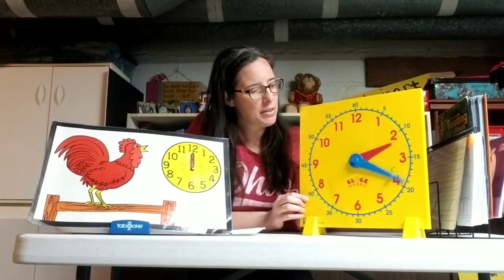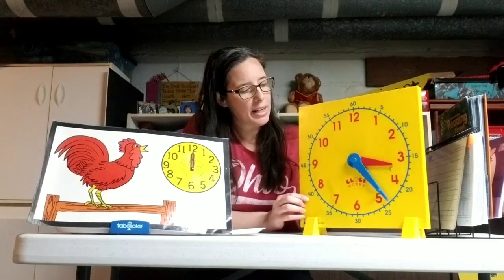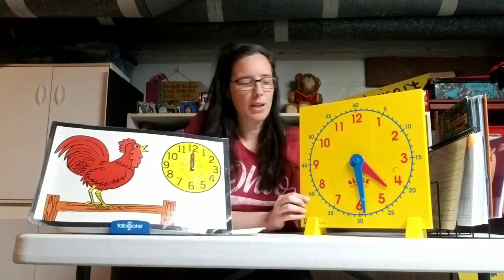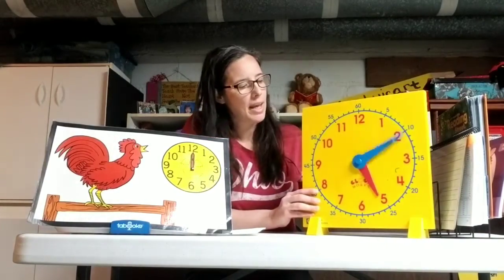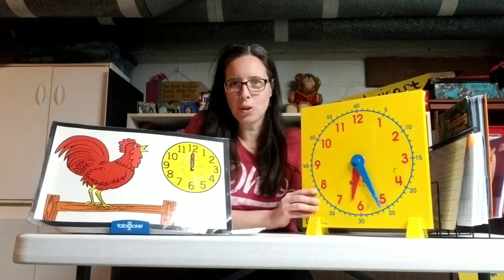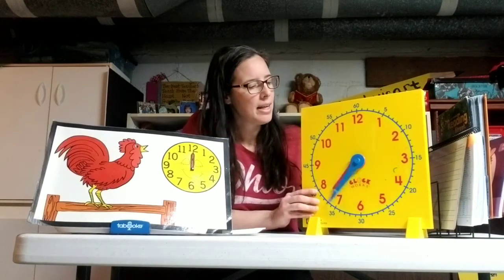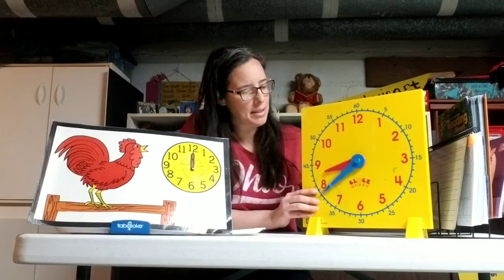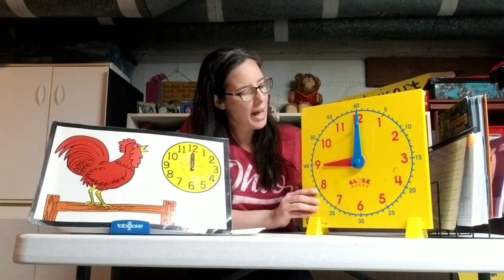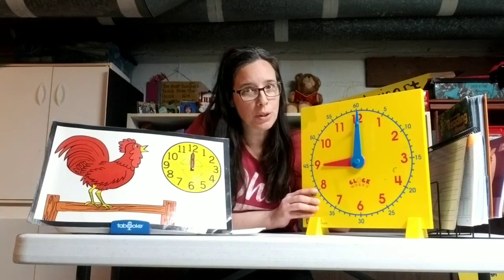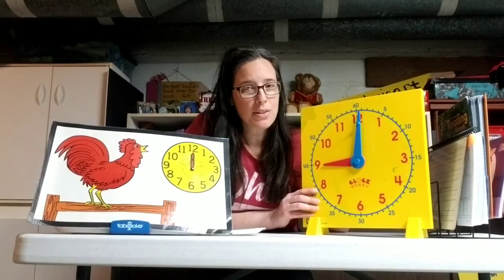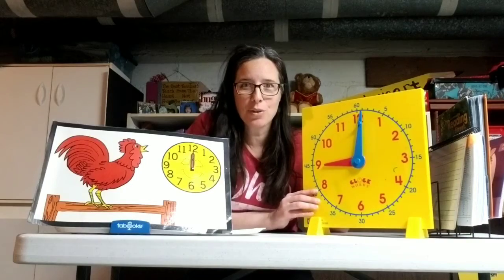One of the rhymes I like to do with my kindergartners goes like this, and I'm moving this around pretty quickly, kindergarten, just so that we can have it set up and ready. And the rhyme goes, Mr. Rooster, please go back to bed. And you can make it be any time you want. We could say it's 9 o'clock and I'm a sleepyhead. Mr. Rooster, I am warning you, stop that cock-a-doodle-doo.